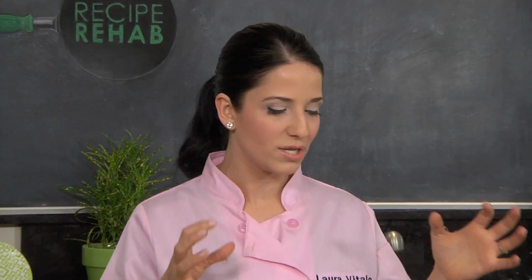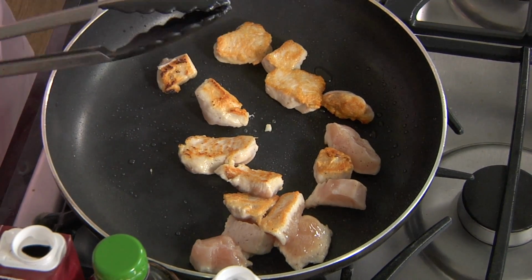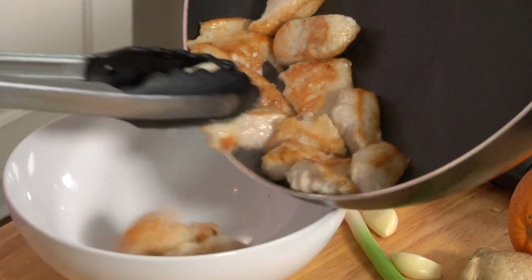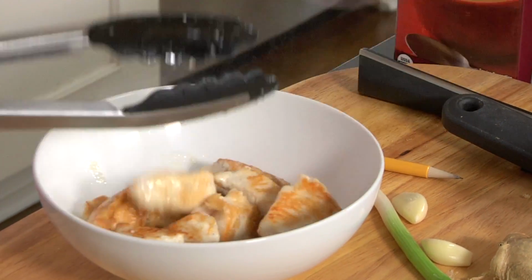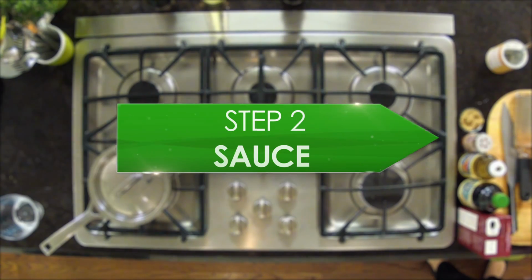So let that cook for a few minutes until it develops a nice amount of color on all sides. Don't worry that it's not fully cooked through because we're gonna cook this in the sauce. Now that the chicken's got a nice amount of color, I'm just gonna set this aside in a small bowl. Put the pan right back on the heat, and we're gonna make our sauce right into it.